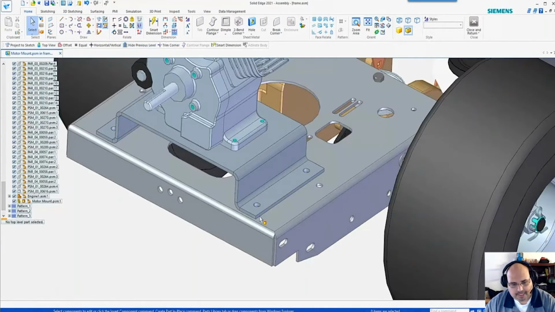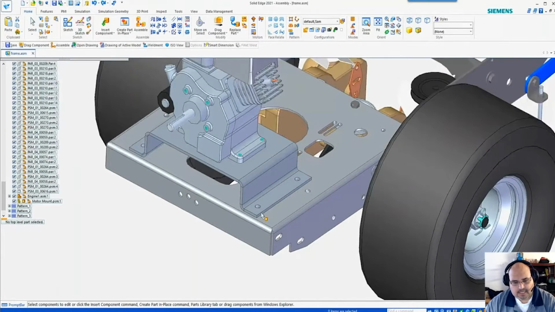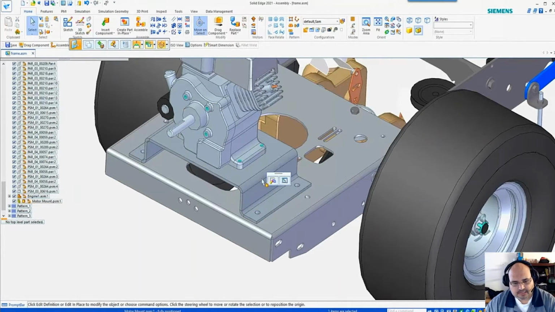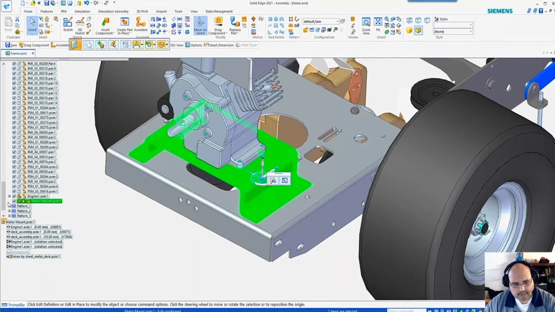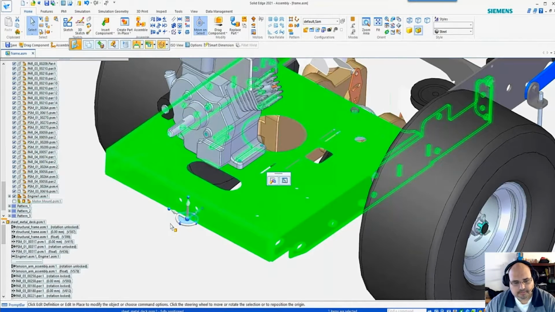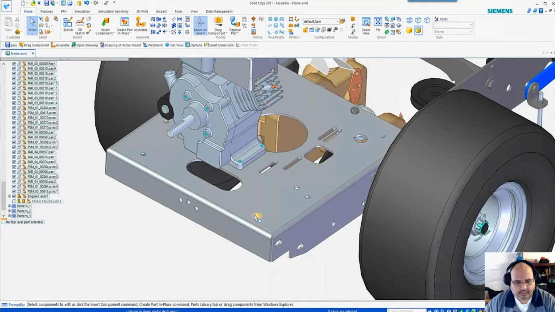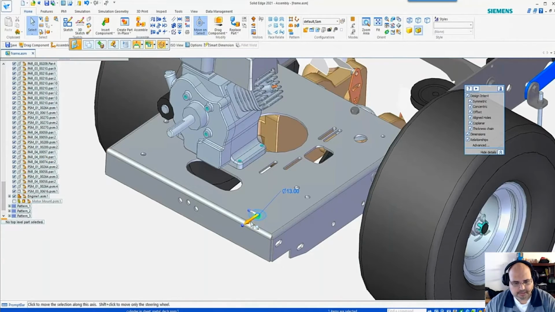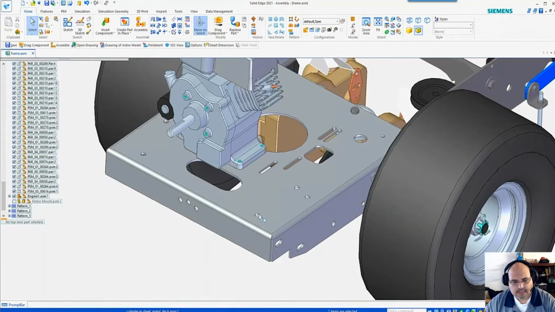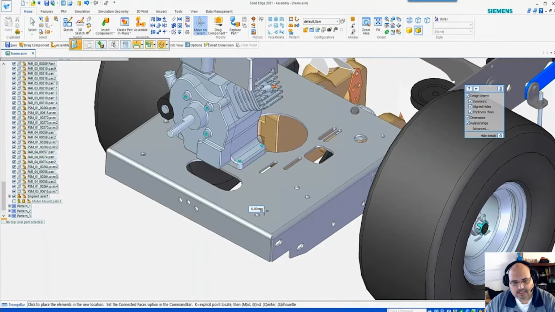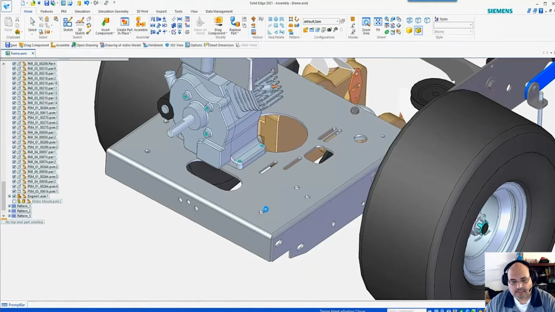So if I go back to the assembly side, and since the chassis part is going to be my driver, and it's going to determine where the holes are located on the actual motor mount, I can go ahead and choose just the hole. So again, Ctrl plus space bar on the assembly side to go from part priority to face priority, I can go ahead and adjust those holes just on the chassis itself, whether in the chassis part or here in the assembly side. Either one, it doesn't matter.